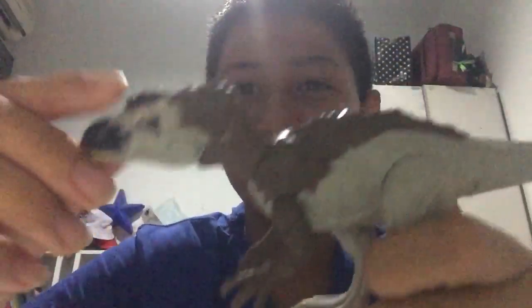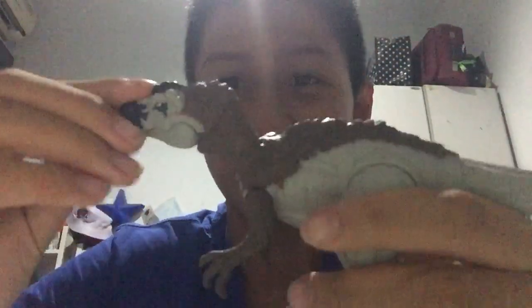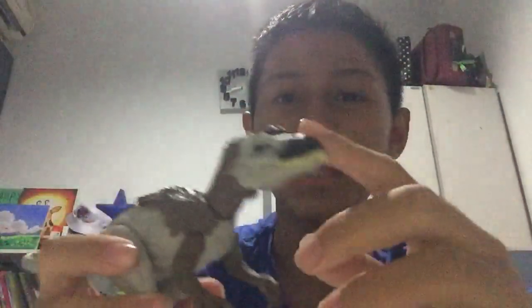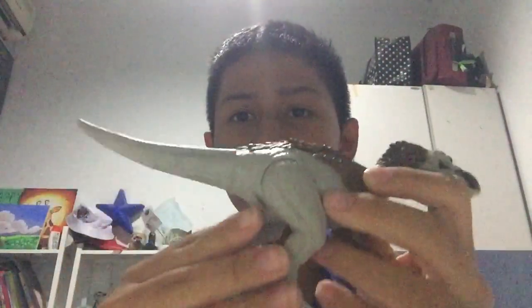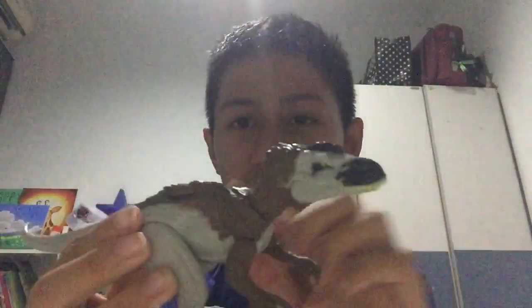Now that we've unboxed this, let's take a closer look. Here we have the Zwanhanosaurus, with the cool black marking details on the head and the snout. The brownish feathers, the color of the hands, the grayish details on the head, as well as part of the body, feet, and tail. As well as the fur, which is nice. And you can see it has a horn, which is pretty nice.